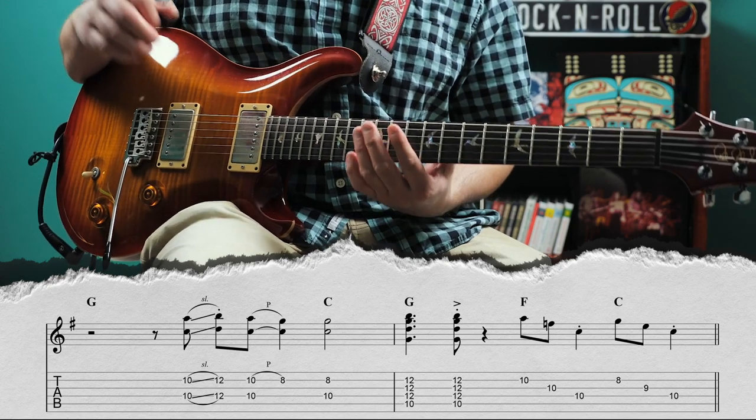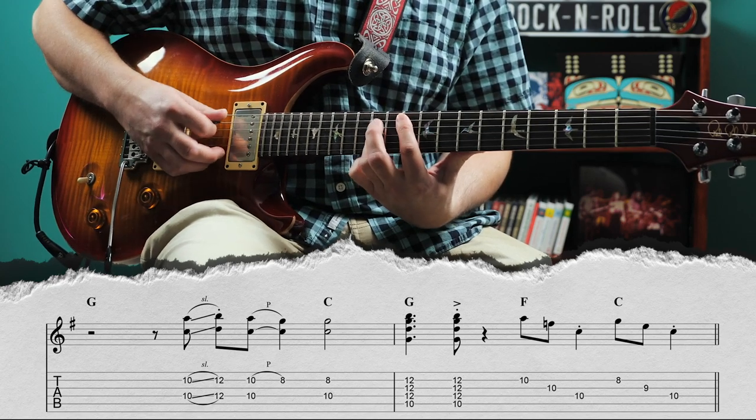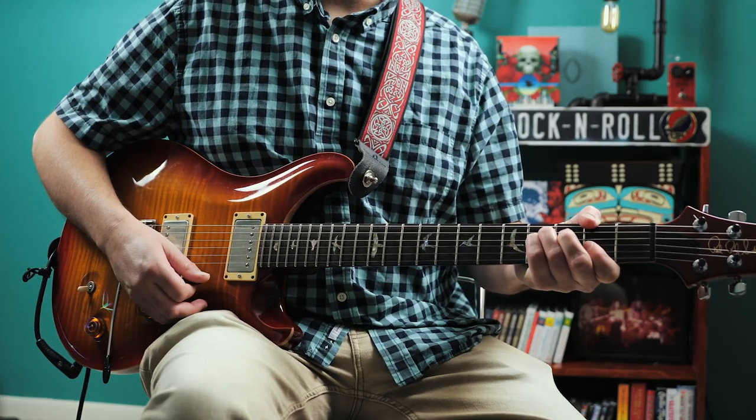So again, I'm just going to note that Jerry plays his power chords with his pinky. I prefer to do it with my middle finger. It's just easier for me. And then we go back to the verse.